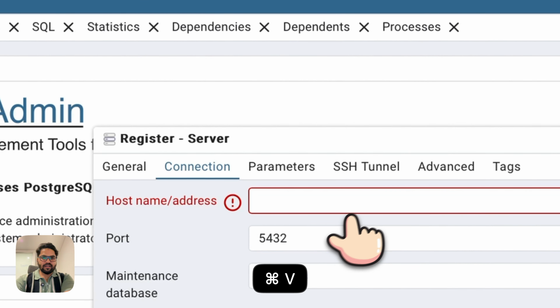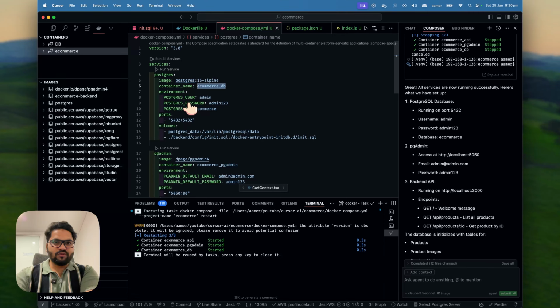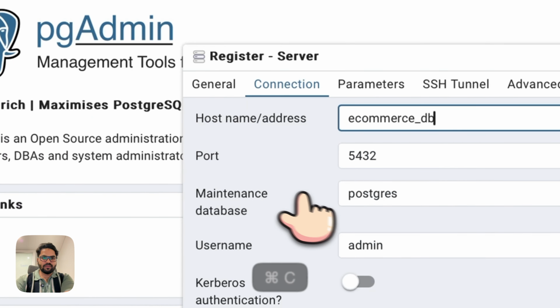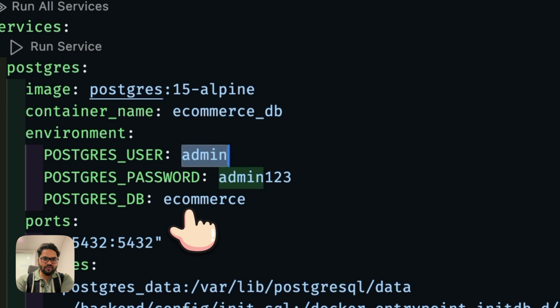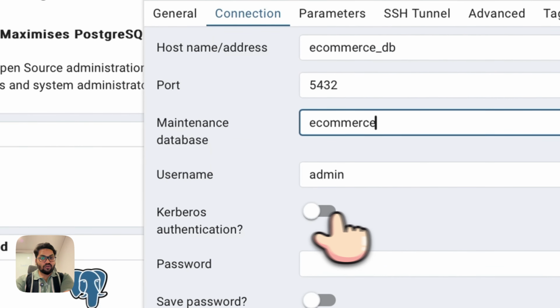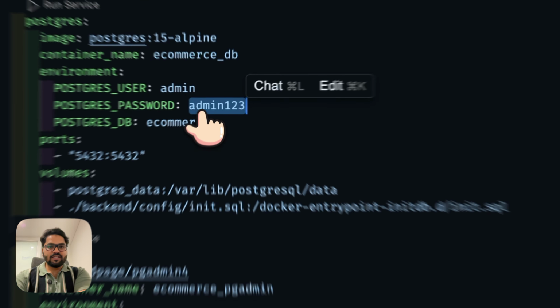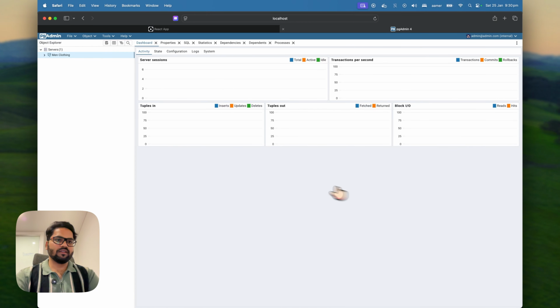The container name is ecommerce-db. The username is admin, and the maintenance db is the e-commerce db, so that will be connected because we are providing the credentials for that db. The password is admin123. So I'm going to type the password and just save it. So that is connected. That's how you have to use it.